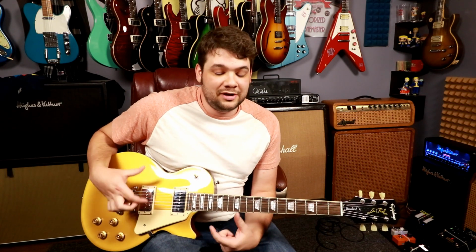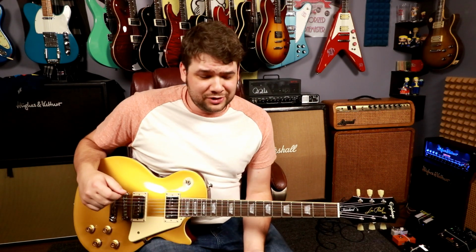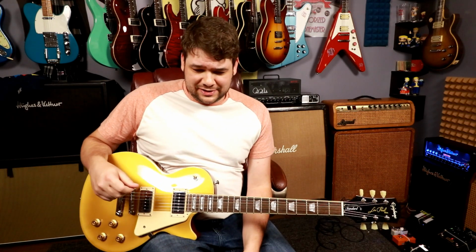By the way, in case you were wondering, these are true non-humbucking P90 pickups, just in humbucker size housings. So there is some 60 cycle hum like any regular P90 or single coil. However, I don't know if it has to do with the shield from the cover or whatever, but I would say they're significantly less noisy than some of the other P90 pickups that I have. And they're not like really low output or anything. I think the bridge is probably coming in around 8K or something. But anyway, let me show you what I mean.